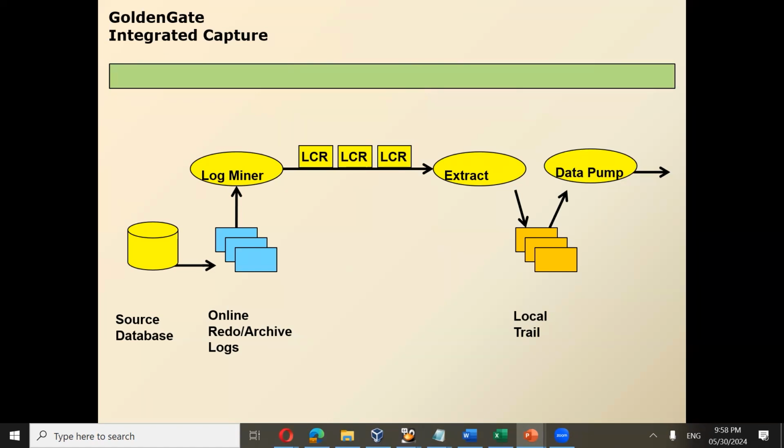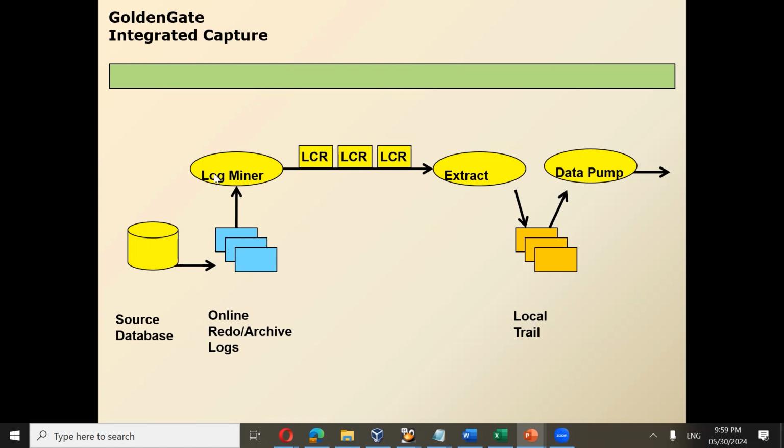Once those changes are written into the transaction logs of the database, the copy of those changes gets written into the LogMiner database. Now, the LogMiner database will then pass on the changes which are required by the extract process in the form of LCR. LCR stands for logical change record.